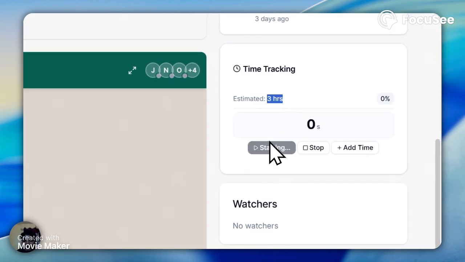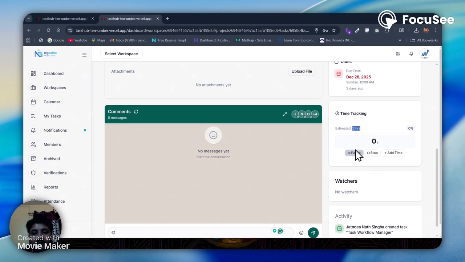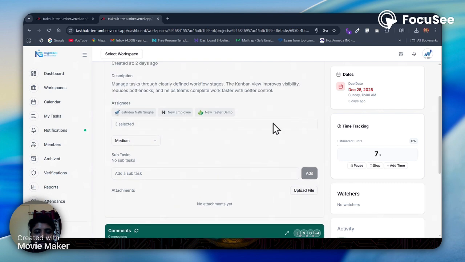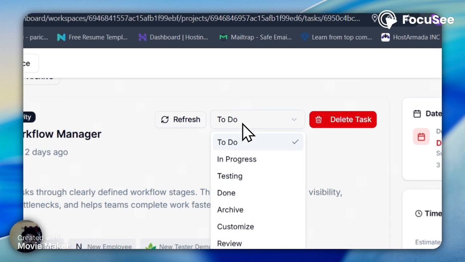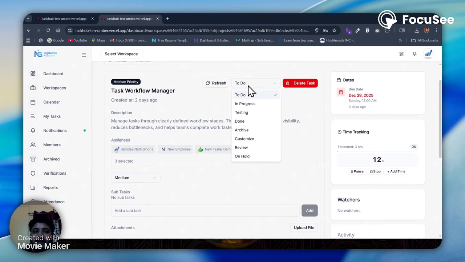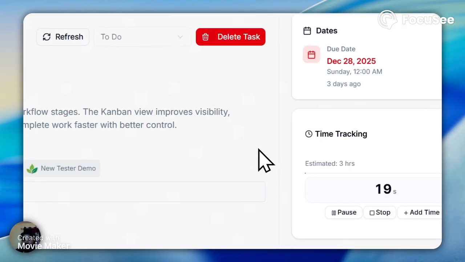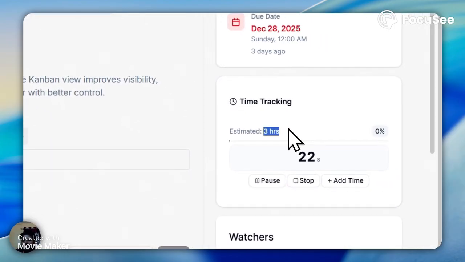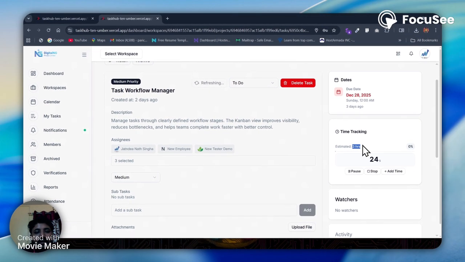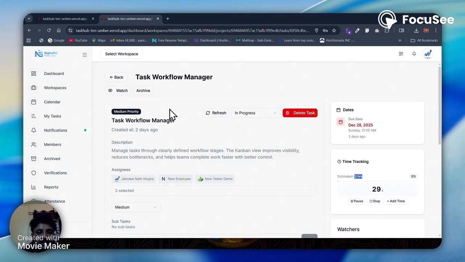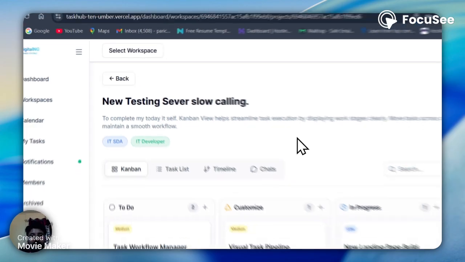Okay, and on the right side section you can track time, estimate time, start timing, all the things we can track for the working employee. So the estimate time was started. For the add time, we can add additional grace period time. This is the status or state change. Basically this happens if the employee tries to change any state, so there will be a verification message, and the admin can change or approve the status.